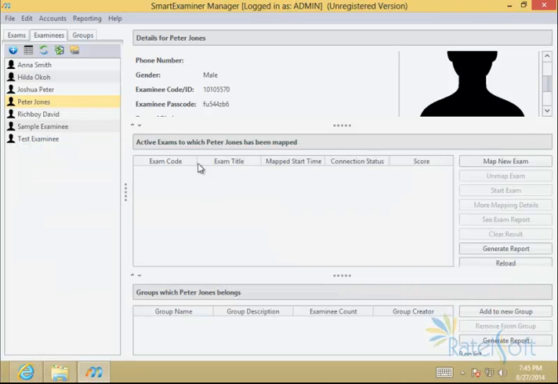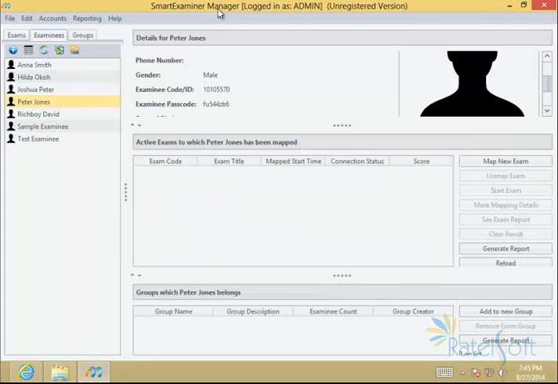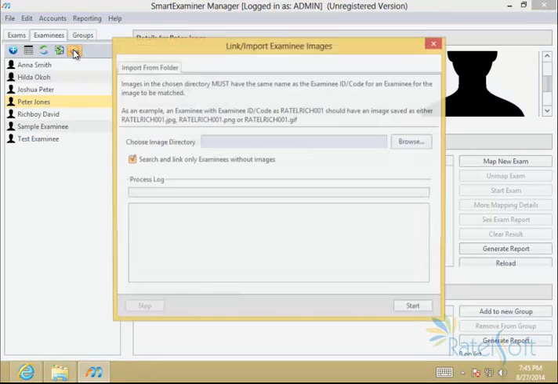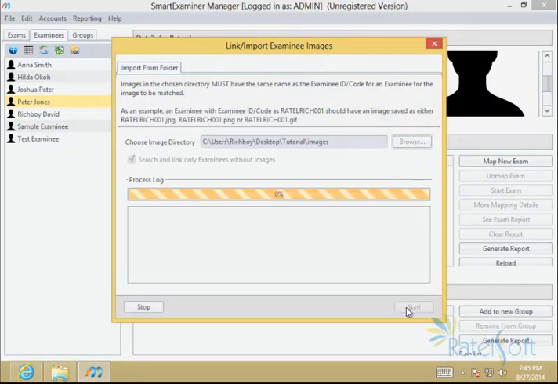So what I'm going to do is to add a 0 here as well, and I'm going to go through with that process again, and I'm going to link this, and I'm going to click on start.